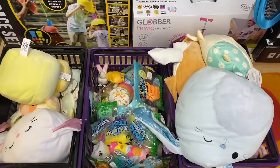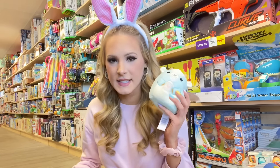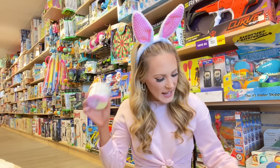We are officially done shopping and this is the aftermath — not one, not two, but three baskets full of Easter fun! Now we're going to count it all out. In the beginning of this video I predicted 77 Easter-themed fidgets, slimes, and squishmallows total. If you haven't voted yet, pause the video and comment your guess. Starting with squishmallows: one, two, three, four, five, six, seven, eight, nine, ten, eleven, twelve, thirteen, fourteen, fifteen, sixteen, seventeen, eighteen, nineteen, twenty, twenty-one, twenty-two, twenty-three, twenty-four, twenty-five, twenty-six, twenty-seven, twenty-eight, twenty-nine, thirty.